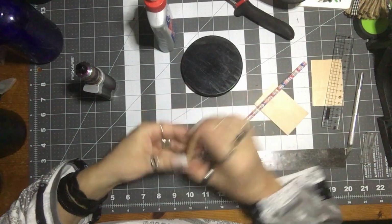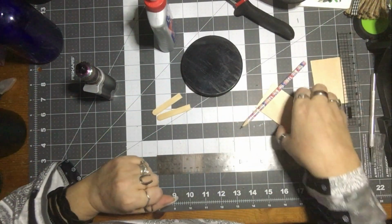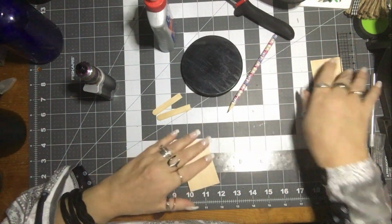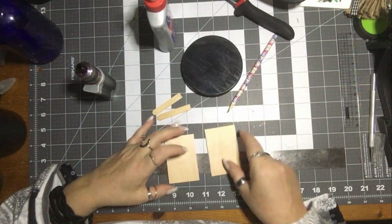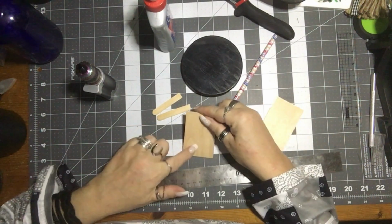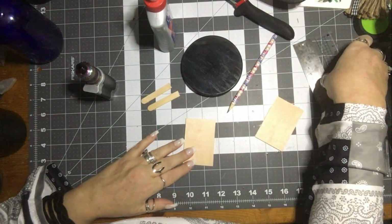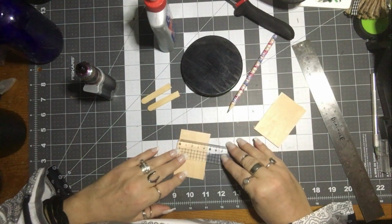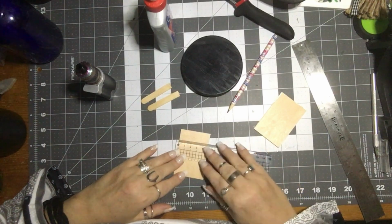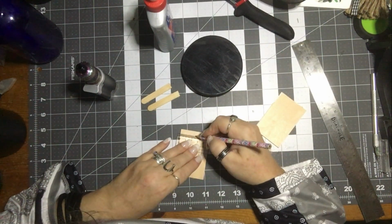Look at that. We are getting there. These are going to be our sides of our wheelbarrow. So one, we're going to cut in half. So half of 5 centimeters is 2 1/2.